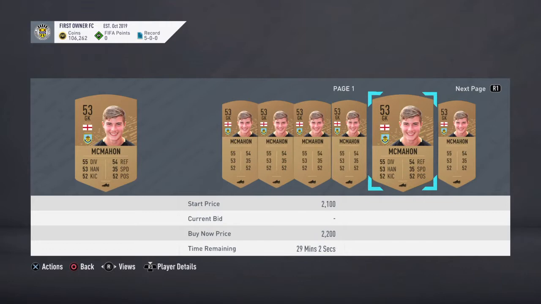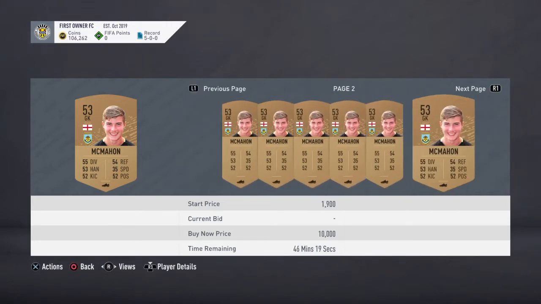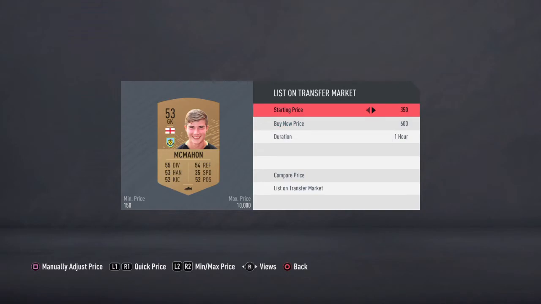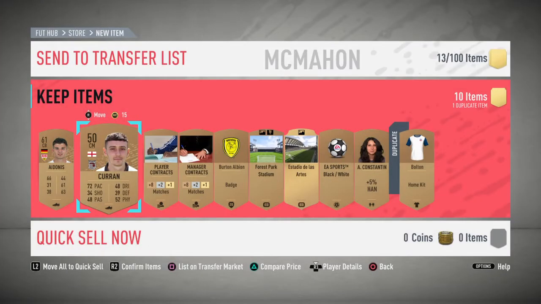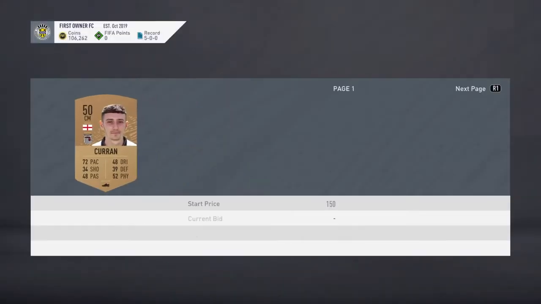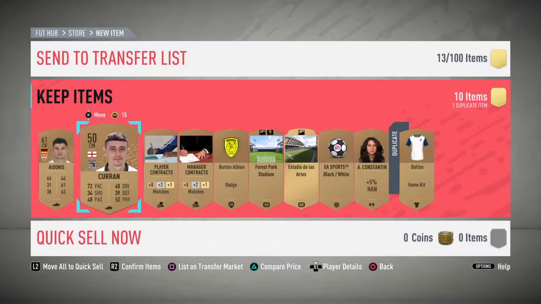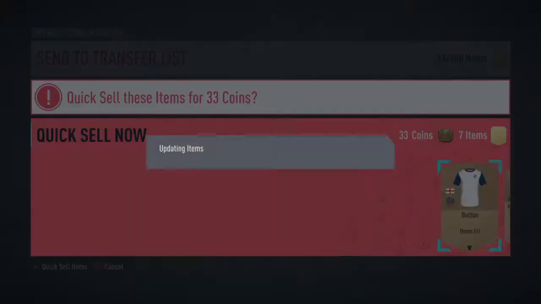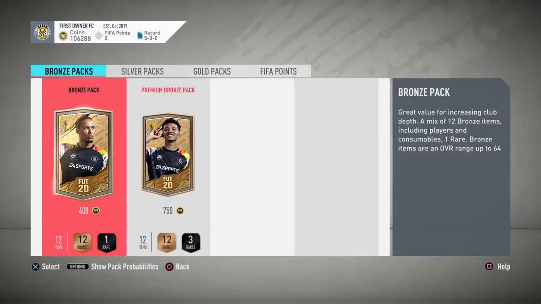This guy plays for Burnley, which means he should have some value. 700 coins there. Yep, okay, we'll list him for 600. Drop him down. There we go. He's now the cheapest on the market. I don't think this guy will sell, so we'll just put him in the club for a later date. Again, like I say, I'm collecting kits and badges, but usually you discard that Burton badge and move on and get an extra few coins.